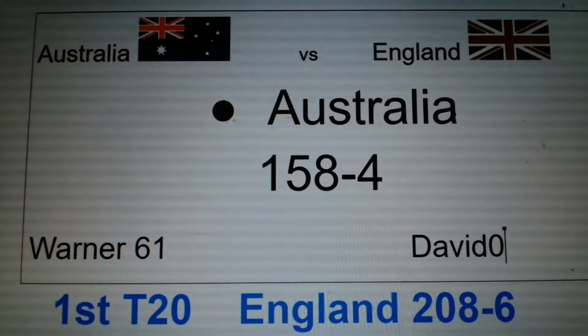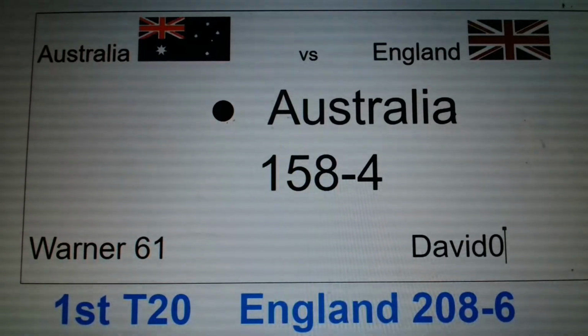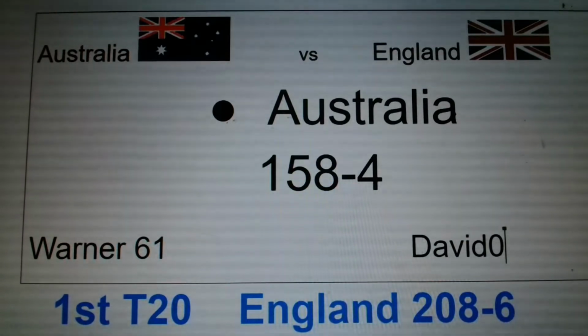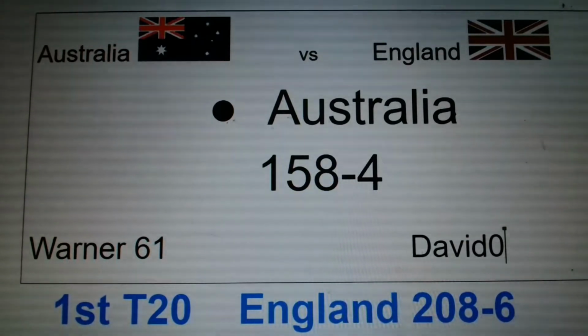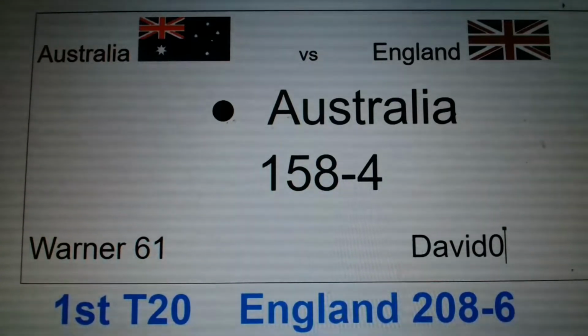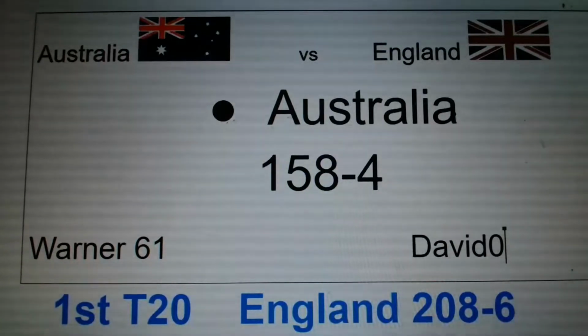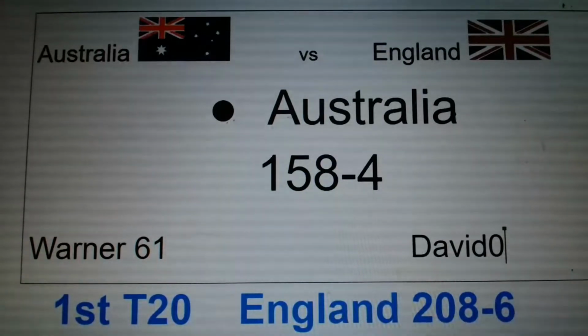Warner has 61. Australia 158 for 4. Chasing 208 for 6, so Australia need 209 to win the match. Wood coming in over the wicket.